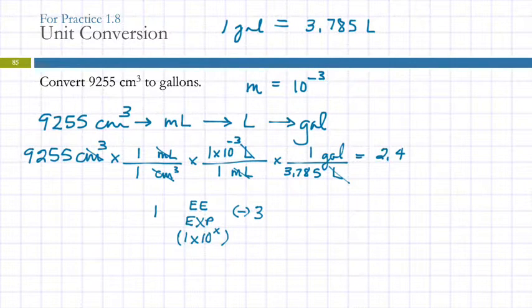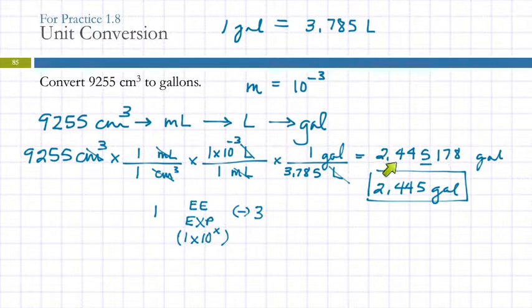So what I want to do is I'm going to keep 2.445. Those are the first 4 significant figures. I'm going to write down at least 2 extras. Sometimes I'll do 3. At least 2 extras. And the unit left standing is gallons. Then I'm going to go back and round this off. 2.445 gallons.